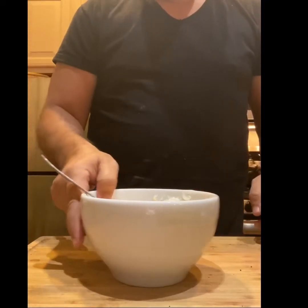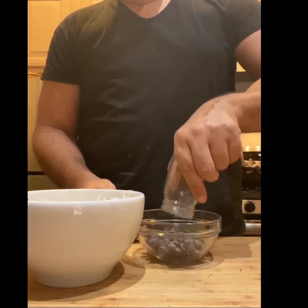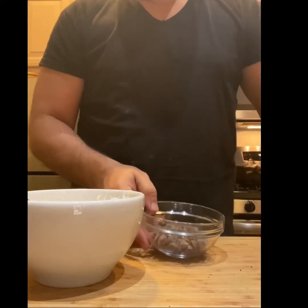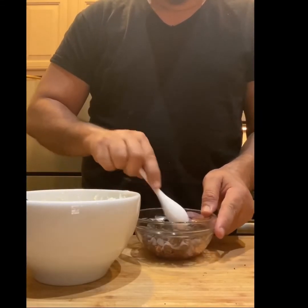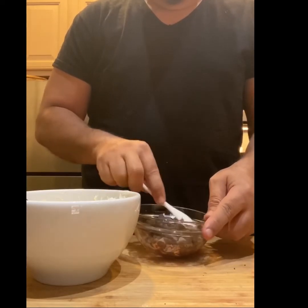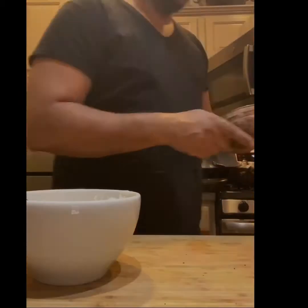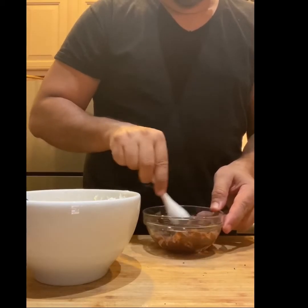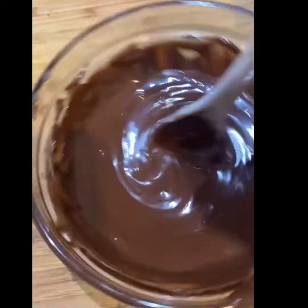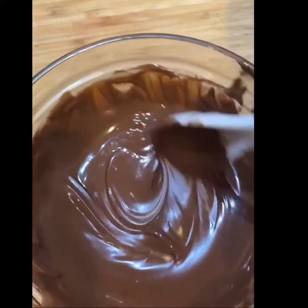Now I'm going to melt some chocolate chips to swirl into the filling. Now this could be done simply by putting this in the microwave at 20 second intervals until the chocolate's melted. Stir it with a spoon and see if you need to put it back into the microwave for another 20 seconds. And I see that I do. I really do feel like this is the fastest, easiest, and safest way to melt chocolate. Look at that. Just swirls of chocolate goodness. If you see a chocolate chip here and there, just keep stirring. It will melt.